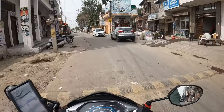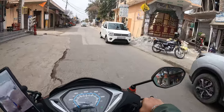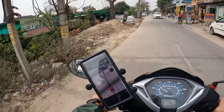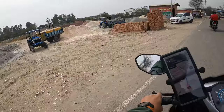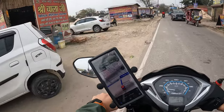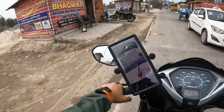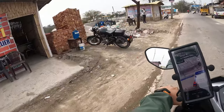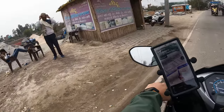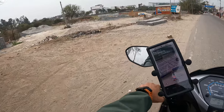Wow, there's a very big Shiva temple in the village — looks very neat and clean, I've never been inside. These right here are traders for construction work supplies — you get bricks, cement, sand, all the construction materials you need. There's a hookah as well, typical Haryana culture, and a bullet bike. You can buy tractor loads from here and get charged by the full tractor load, including cement.